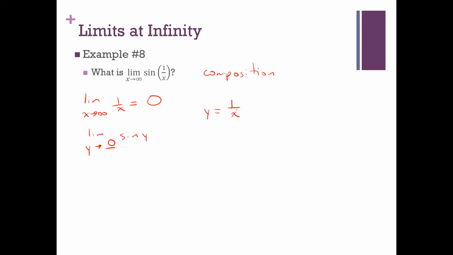Where is the sine function continuous? Everywhere it's defined, right? Which in this case will be absolutely everywhere. So what is the limit as y approaches 0 of sine of y? 0. So again, if it helps you, you can definitely break these things down using composites or products or sums, any of the other ways that I showed you.